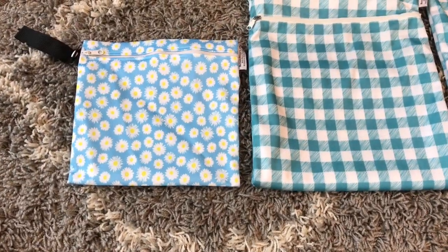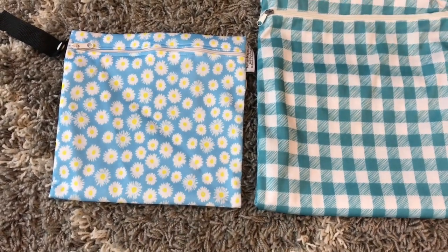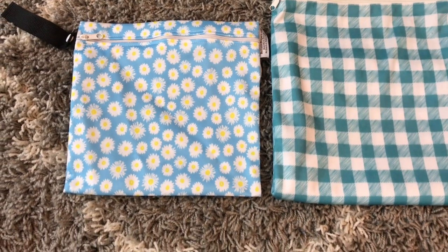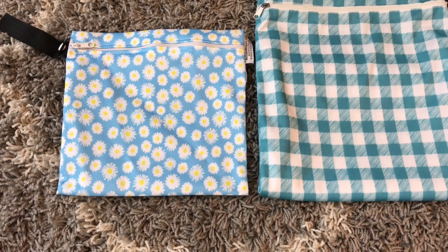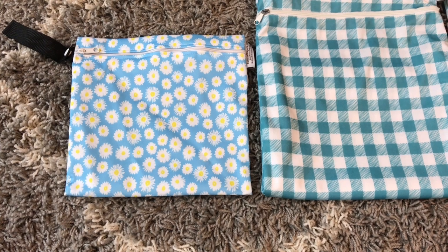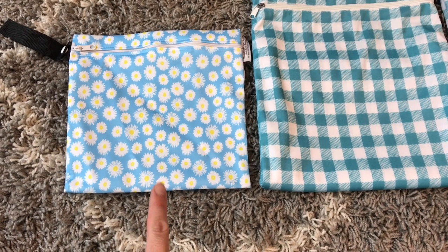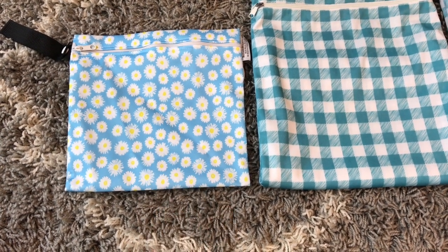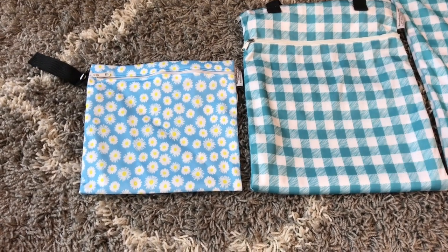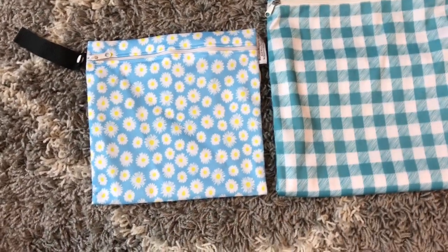So the small is 9 by 10.5 and it retails for $7. And this is my favorite size for just throwing in the diaper bag. It folds up really, really small, so it's great to throw in the diaper bag without causing much bulk. When I go out of the house with my diaper bag, I usually only use one, maybe two, but rarely ever, cloth diapers. So I don't ever really need anything bigger than this. So this is my favorite for just taking out of the house. I don't want to take a bigger wet bag with me and take up more room in the diaper bag if I don't need to. So I definitely have a preference towards smaller wet bags when leaving the house.